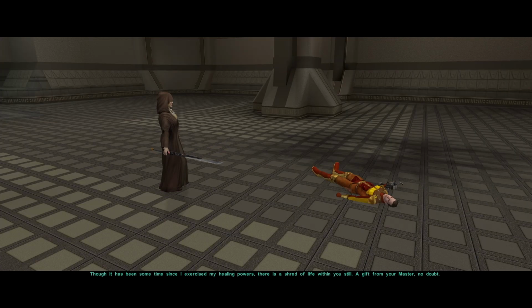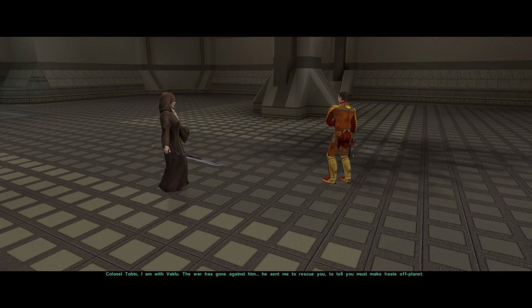As we leave, Kreia revives Tobin. Another strange revival such as Hanharr, alerting the General that there is a secret Jedi base on Telos. Now we are unsure of why Kreia is doing this, but the Exile and crew are unaware of these events.